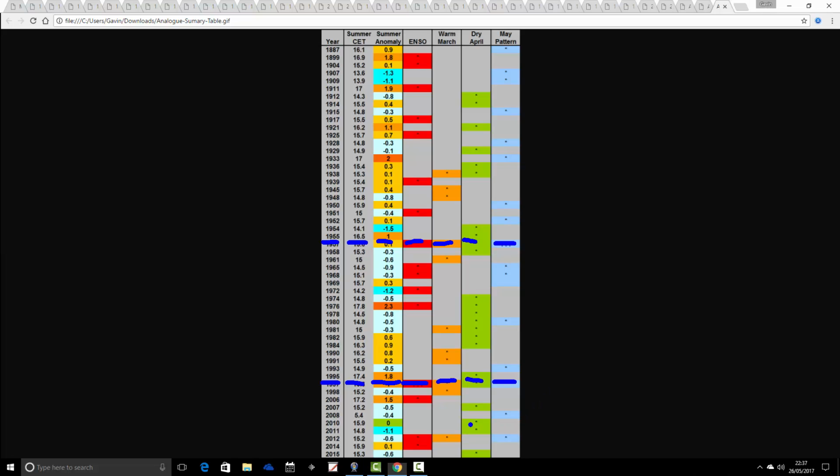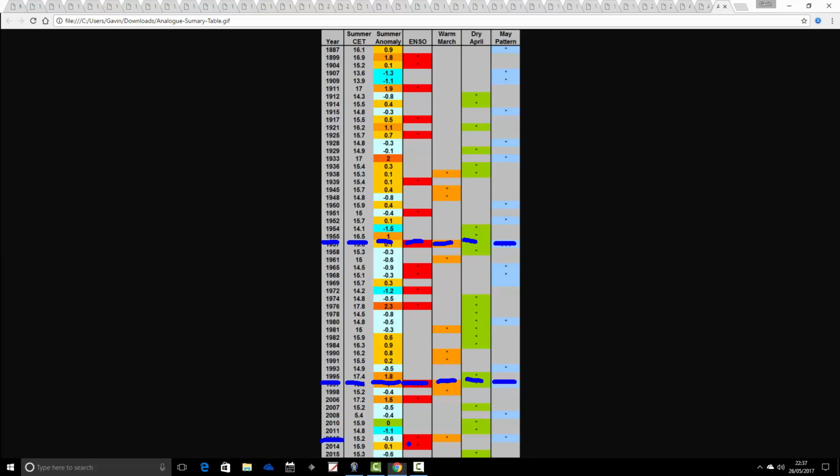But overall, I think 1997 is a more modern year compared to 1957, which is a long time ago. And whilst it is a long time ago, and that doesn't rule out the chance that we might repeat it, we have to bear in mind that we've had a lot of warming of the climate since the 1950s. So for a more modern year, I think 1997 and possibly 2012 are the two to go. And they're very contrasting summers.